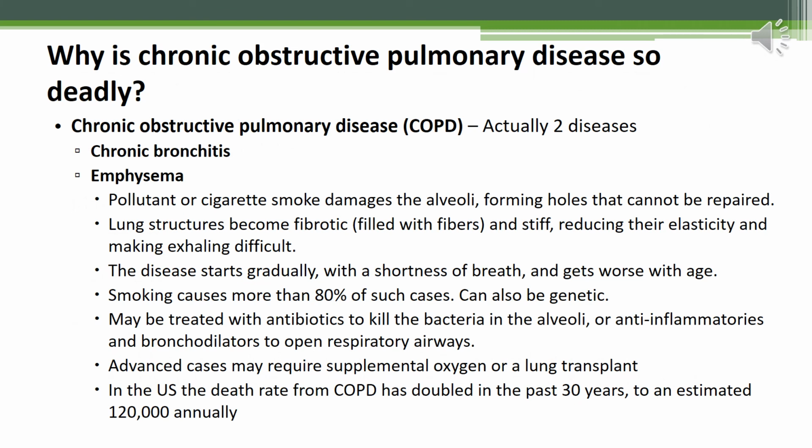Okay, I was unintentionally dishonest in the last slide. We're going to talk about the three most common obstructive respiratory diseases, but we're also going to talk about 2 or 3 more. And the first of these is chronic obstructive pulmonary disease, or COPD, which is actually 2 diseases. And if you watch TV, you've seen a couple of drugs being sold to cure this. And this is actually 2 diseases, like I said, chronic bronchitis and emphysema. We've already covered chronic bronchitis, so let's look at emphysema.